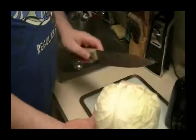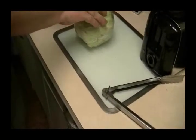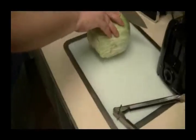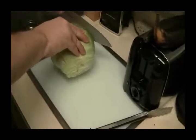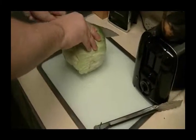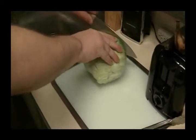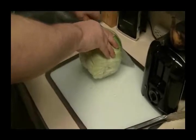Okay, basically what we're going to do is we're going to take the stumpy part and put that straight down on the counter there, as we slice. Make sure you have a sharp knife, too. If you have one with a serrated blade, that would be preferred. But kind of slowly and gently work your blade down into this cabbage.